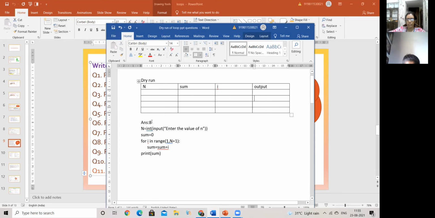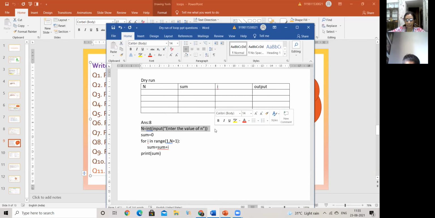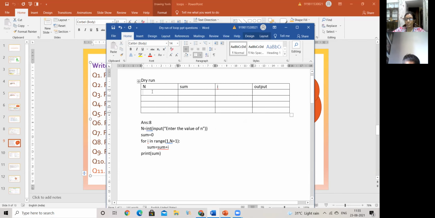Okay. Now I start. I start by executing the first line of the code. The first line of the code will execute, say, please give me a value of n. Now you will have to assume a value of n and then check the code. That is, let the user enter. We do that in maths also, na? Let the value of n be 2. And then you start the code. Start writing whatever proof and all you used to do. So let the value of n be 6 in this case.